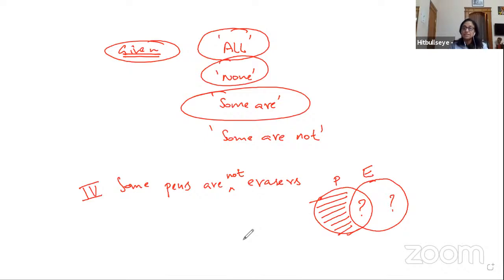Okay, so what happens in a some are and some are not situation is, suppose I'm checking in your class that is everyone wearing a red color or not. Okay, so suppose I'm saying that everyone is wearing a red t-shirt. What does that mean? I have checked each and every student and all are wearing red. So all is very simple. You have checked everyone and you found everyone to be wearing a red t-shirt. None is also very simple. You checked each and every student and no one was wearing a red t-shirt.